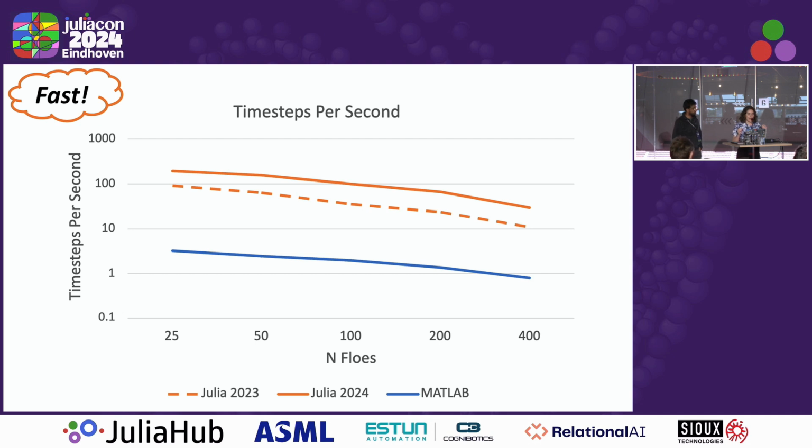And so this bottom line, and we can see this is a log scale, is the MATLAB speed, and then the dashed line is sort of where I was last year at JuliaCon, and then through some extensive work in the geometry ecosystem, since last year we've continued to push the speed up. And we're on a final push of type stabilization to get it even faster.